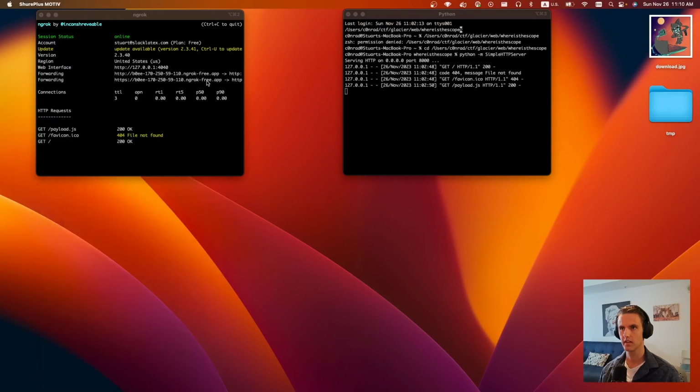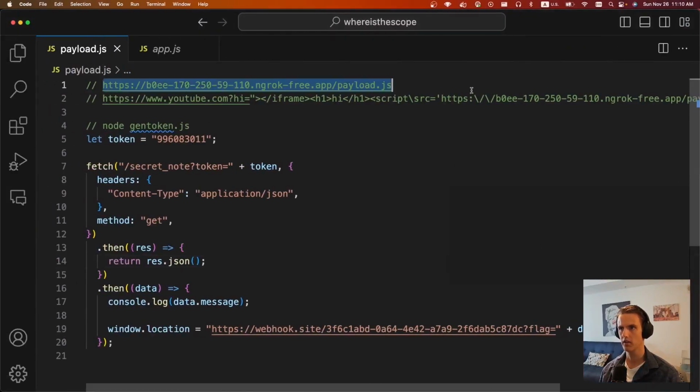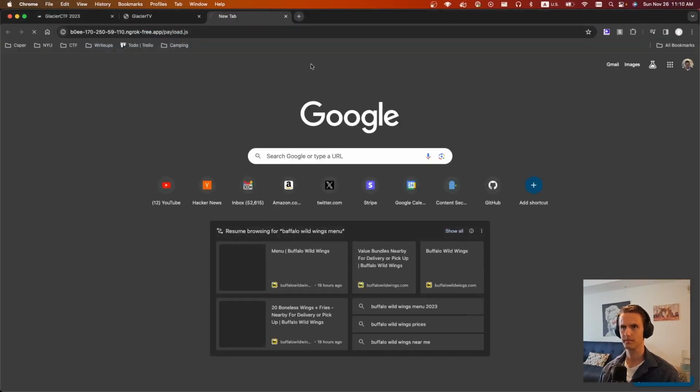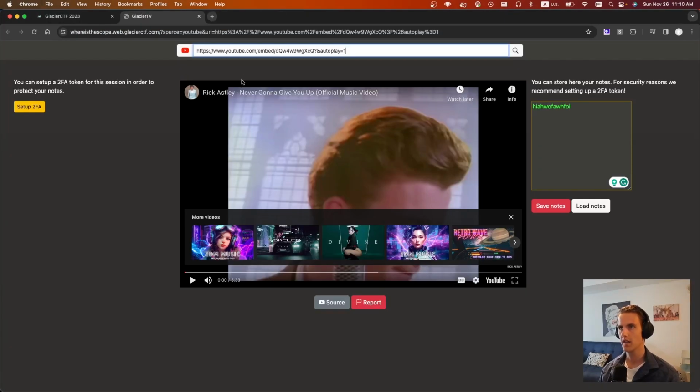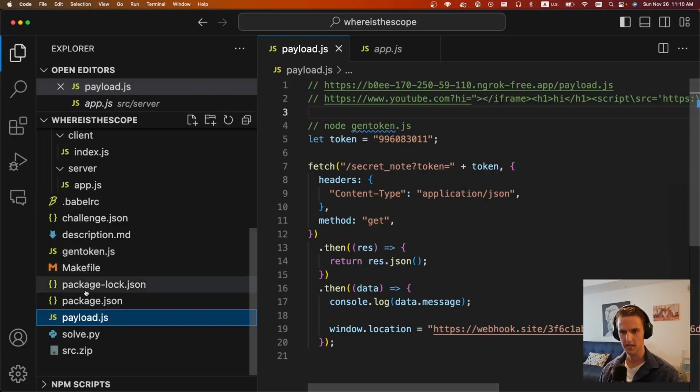To put it all together, first we need to host some scripts for the XSS. This thing is annoying. We're going to use ngrok and a little Python HTTP server here, so the two are connecting. So we have our payload at this URL. Cool. Then we're going to do, oh, I didn't talk about the XSS. The XSS is in client.